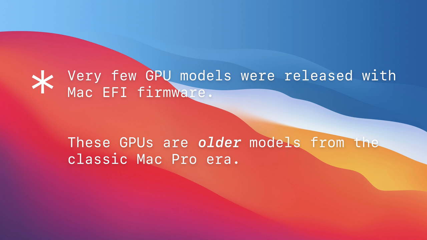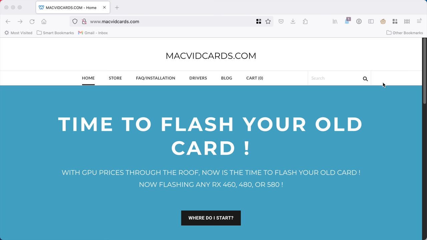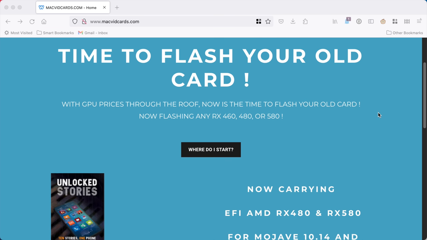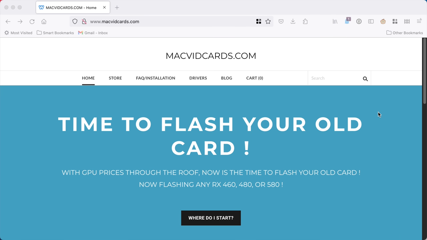There is an asterisk here, and very few, and I stress this, very few graphics cards had Mac versions that had a firmware that had EFI drivers on them for UGA. That means you can download these firmwares and put them on your PC graphics card to turn them essentially into a Mac boot screen compatible GPU. Then there's also MacVid cards, which is some guy out of his garage who developed his own custom ROM sets and will flash your graphics cards if they're compatible for a very high price. And you can look at that on your own time.